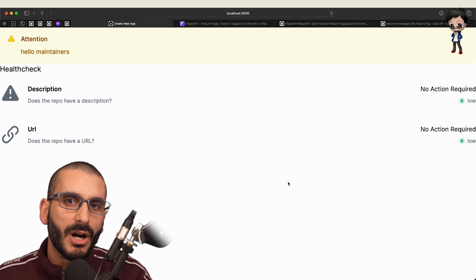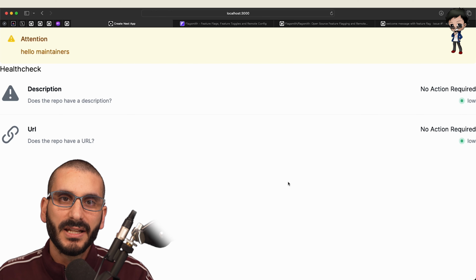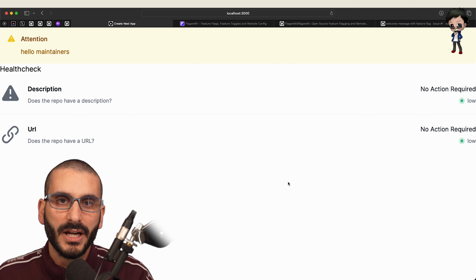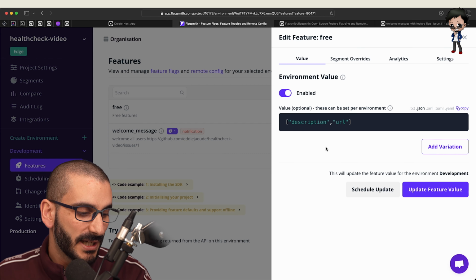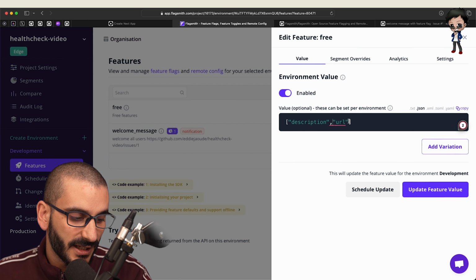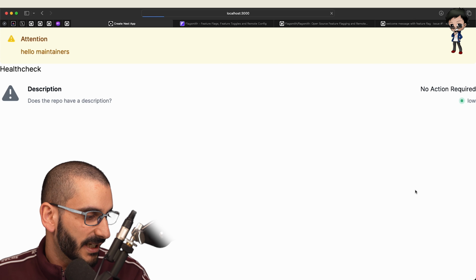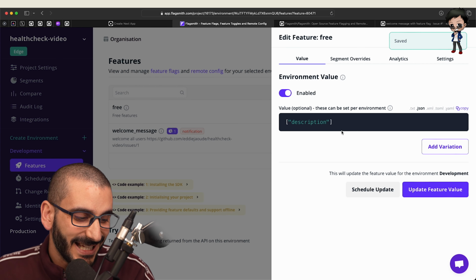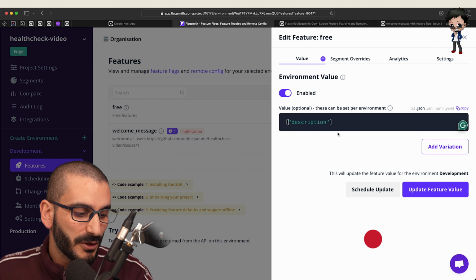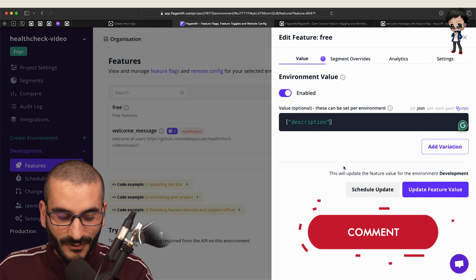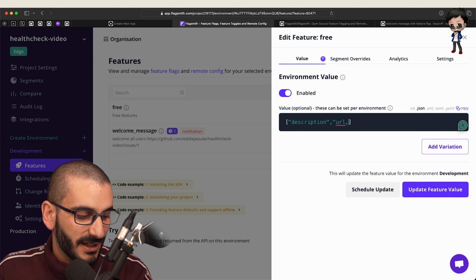But if we ever change our mind or ever want to do an offer, we don't have to change any environment variables or code and config and redeploy. We can literally just change it here. So even I can remove URL as well, hit update, go back to here, and we can manipulate that. I mean, I think that's pretty awesome. Let me know what you think in the comments below, because I think that is really awesome. I want to put those back in. I want to put them both back in and take topics.